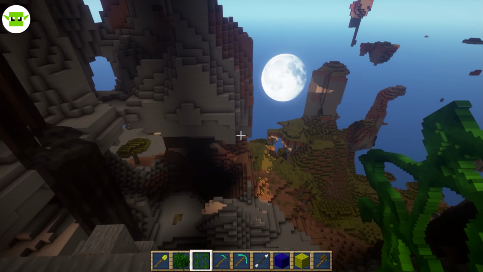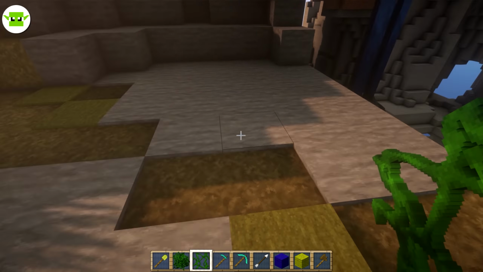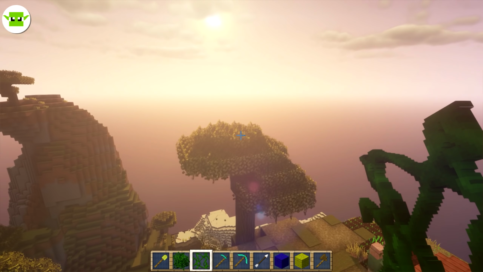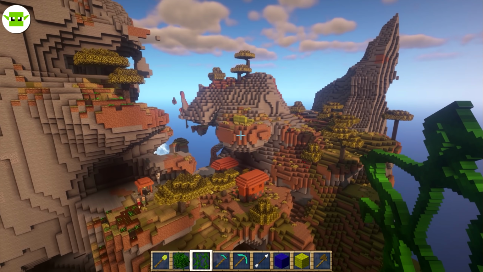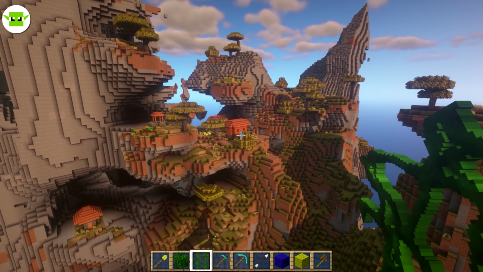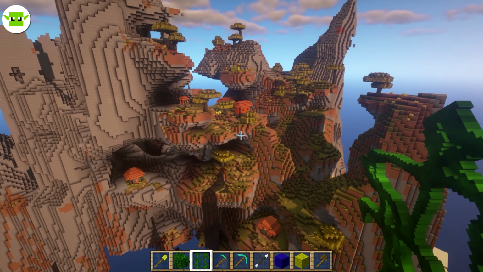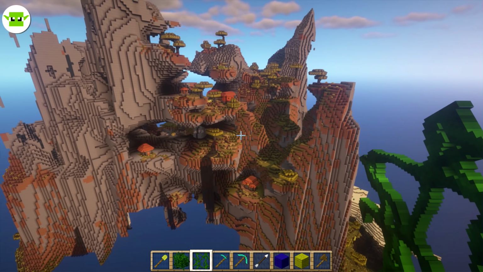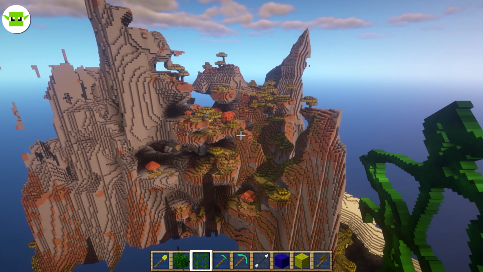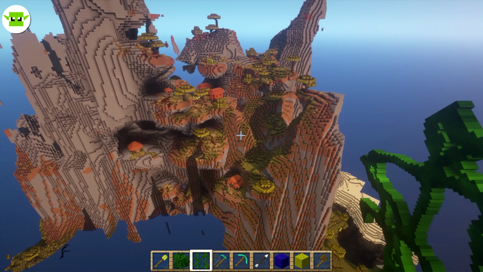Let's have a little tour around what we've done. Let me show you what we started with. This is exactly where you spawn. I will give you the seed and the coordinates in a post on my Patreon, link down below, for free. You don't need to pay anything at all. You can just go onto my Patreon and look at the post, and it has all the details, the pictures, the spawns, and notable points of interest around this whole map here.